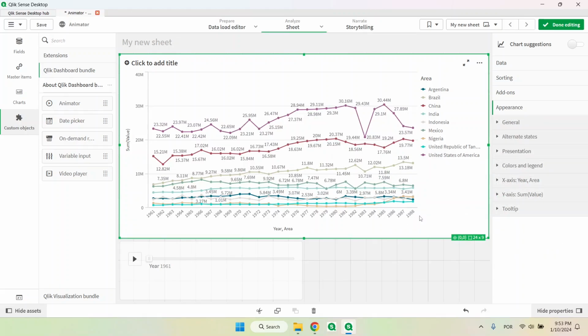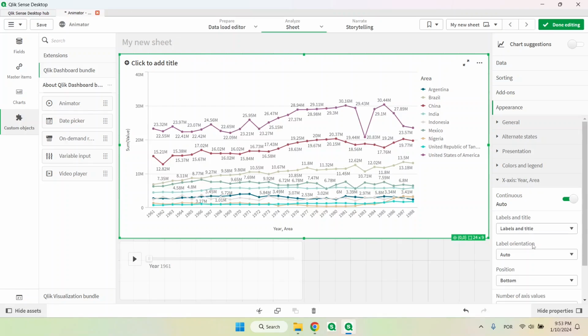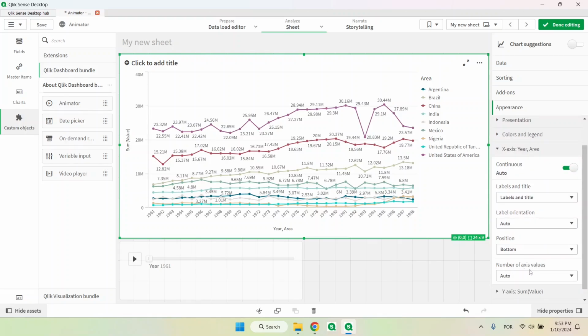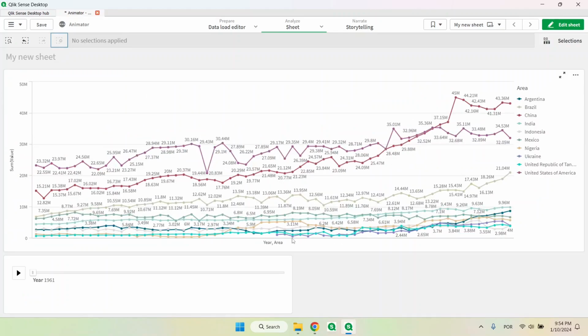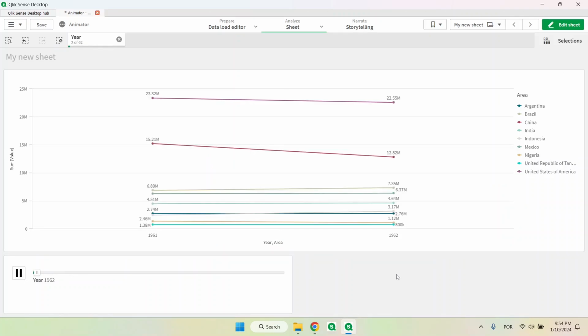And if you want to show all the years here, you can click here on the X dimension and you will see the number of X values. If you set it to max, it will display all the values that you have in this dimension. So if I clear the filter, you will see all the years here, but since we have too many options, we can't see the labels. Now let me play it again. Let's see the effect.